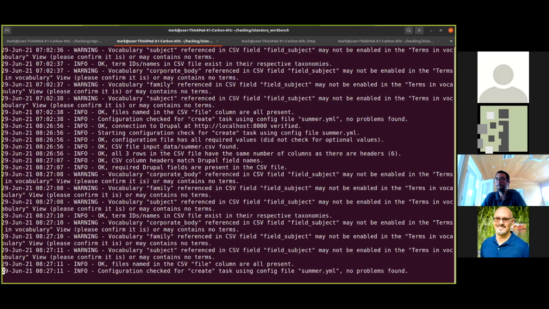You may want to change that by creating a custom view or something, but the way that the standard view works is that it gives an empty list. You ask it for all the terms in corporate body, and if corporate body is not registered in that view, it'll give an empty list, not a 404 not found or something.